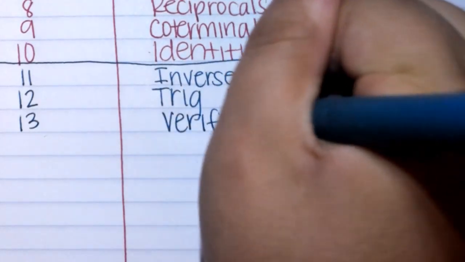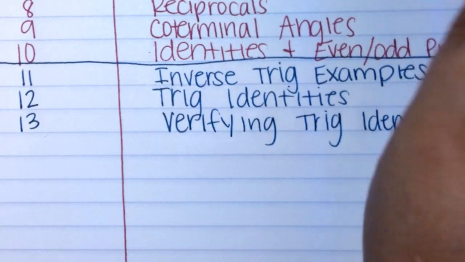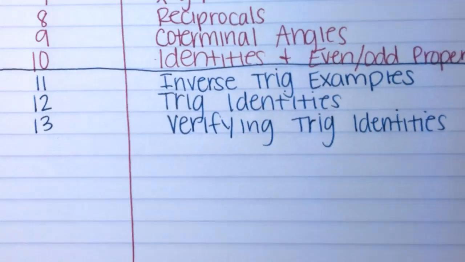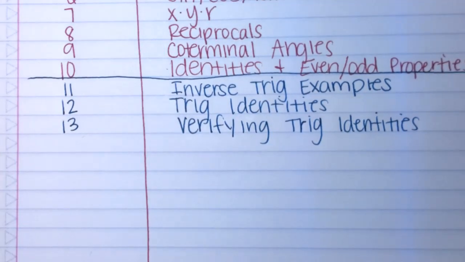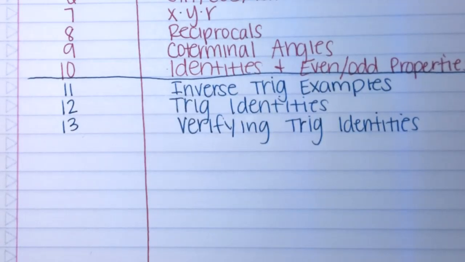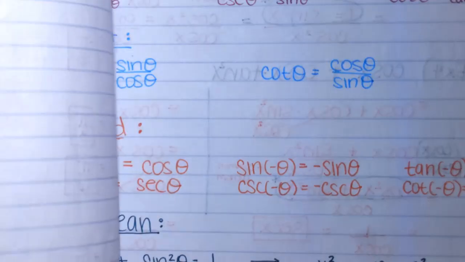So after we finish this one, we are going to be verifying trig identities. We did 4 examples yesterday in here? No, I think we only did 4. We did 4, yes. Okay. So we have one more to do, because number 4 we did both ways, right? Yeah. All right. Verifying trig identities.